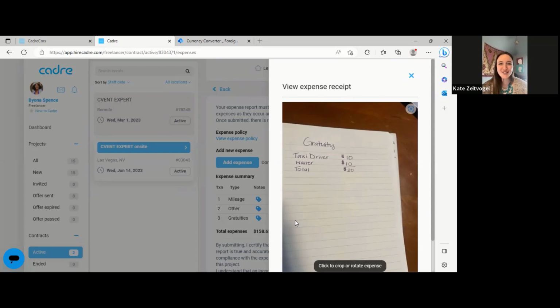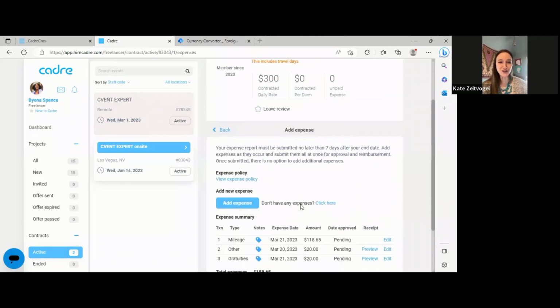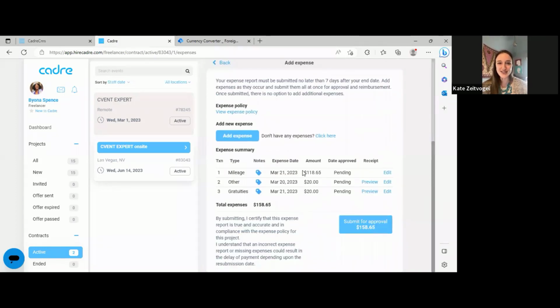Additionally, once you have all of your expenses submitted, reviewed, and approved, you and your client have the ability to download a summary, including any of those approved receipts. So it makes it easier on you in the long run to review those receipts if you ever need to in the future. Wonderful. These are great questions, great points.